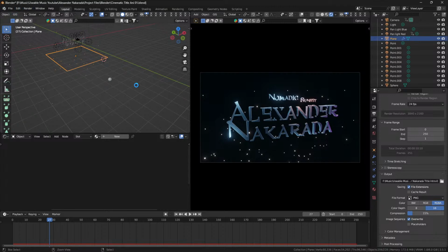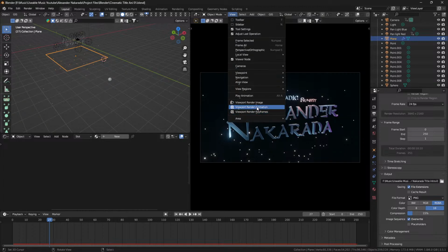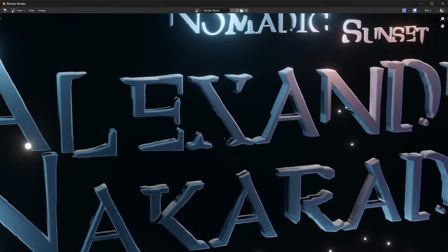Save. Now go into here. View, export. Let's see, viewport, render, animation. Yeah, not too bad.